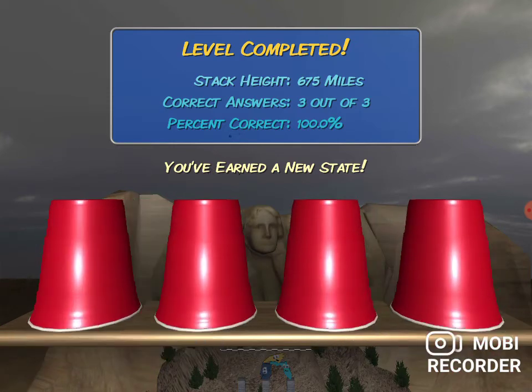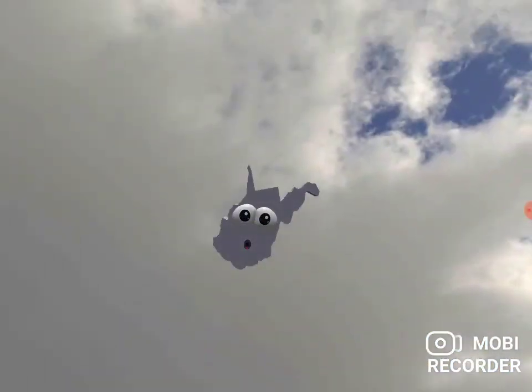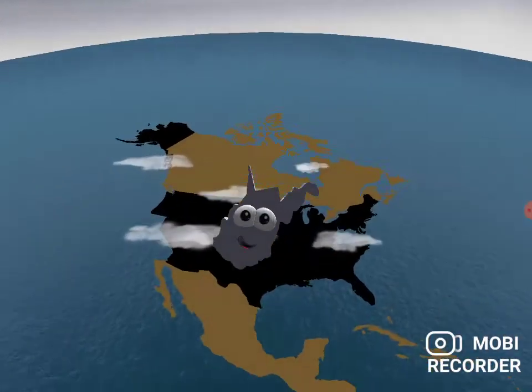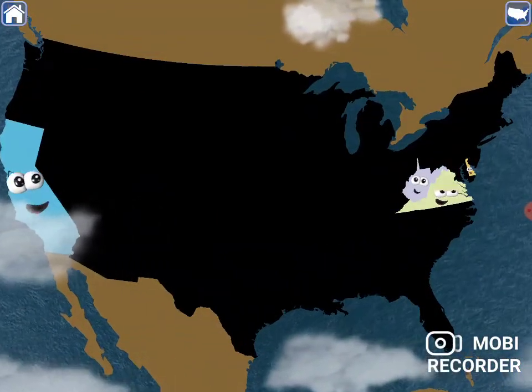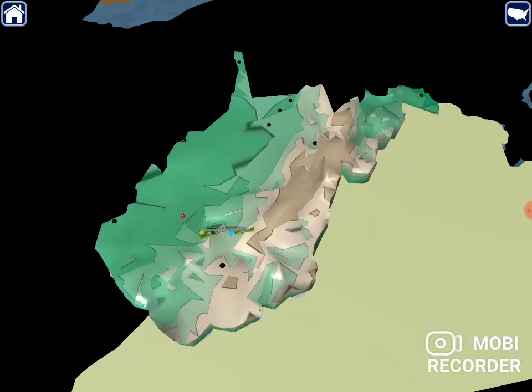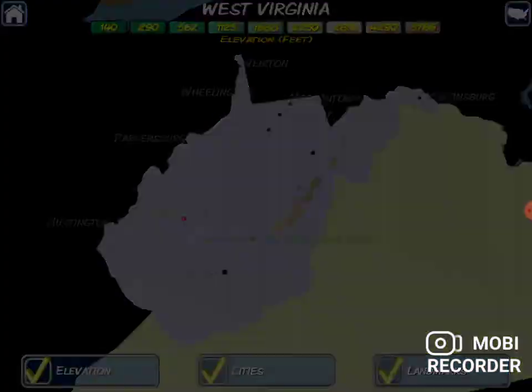You can ask the second one. Oh. Nope. Oh, yeah. Okay. Now it's my turn. These are even. This is the elevation. Huh? This is the elevation of West Virginia. Oh, big old mountain range. Yeah. Goes through it.